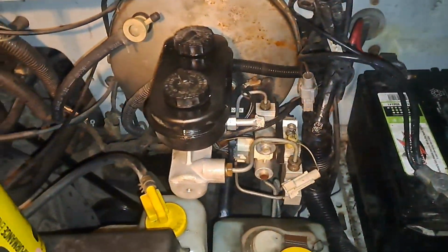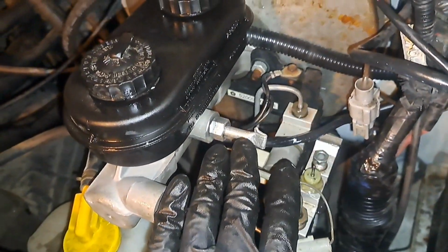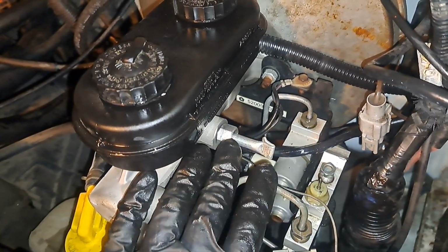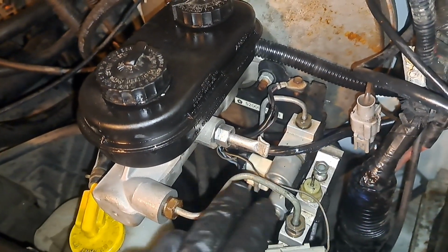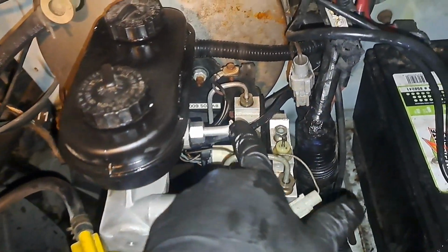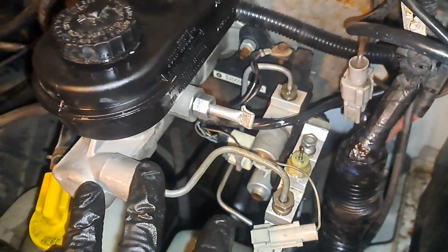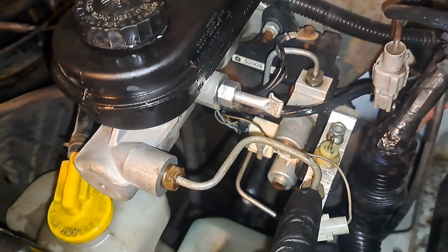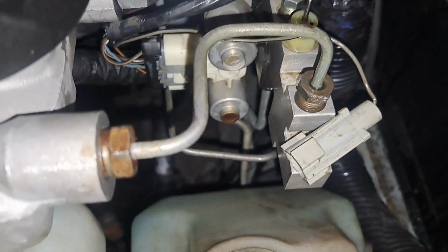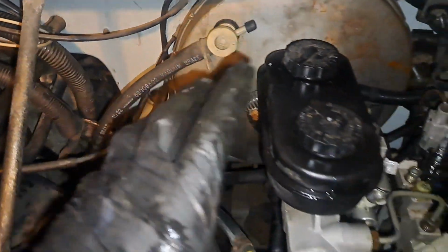So I'm still in the midst of trying to resolve this brake problem. I got the rear taken care of, and that's fine. So let me show you how I isolated the rear. I started blocking off the portions of the master cylinder, and when I blocked both of them, it held. It was rock hard. When I left this one and blocked this off, it was fading. Right now, it's rock hard. This front one here follows this line over to the ABS, and then it goes back out to the bottom and to the back. So the rear brakes are fine.